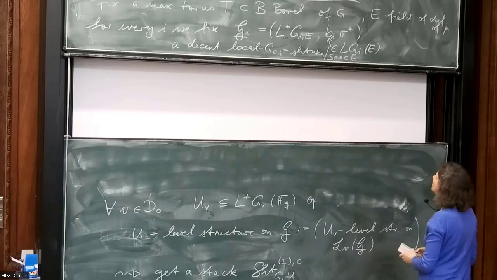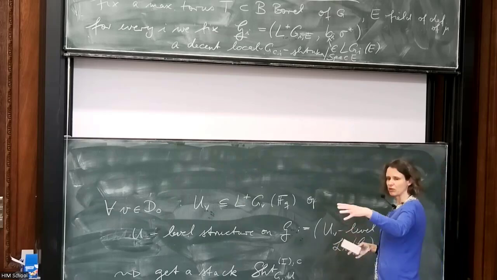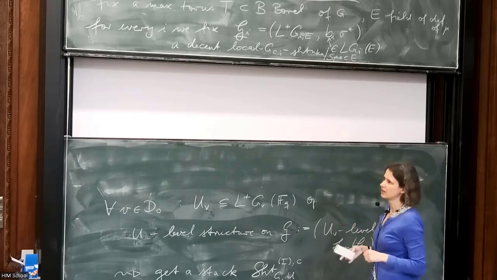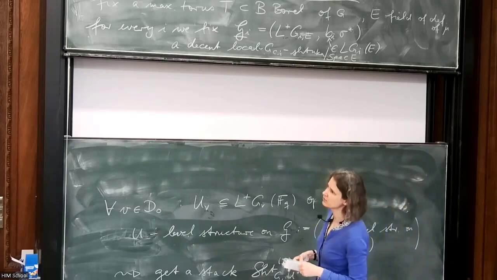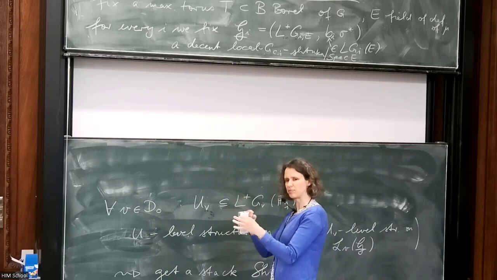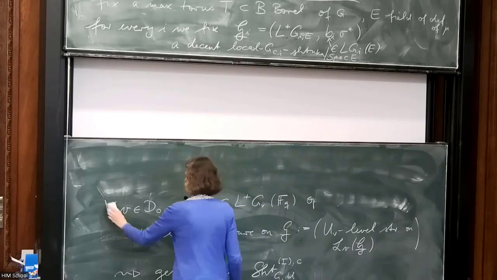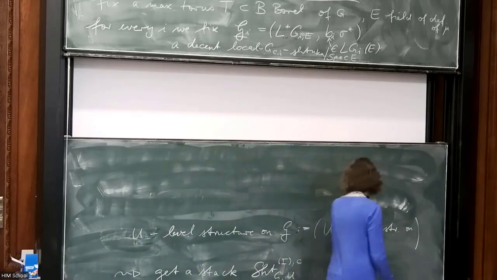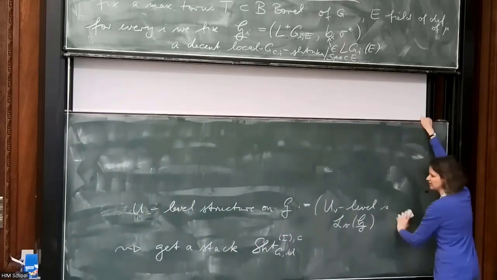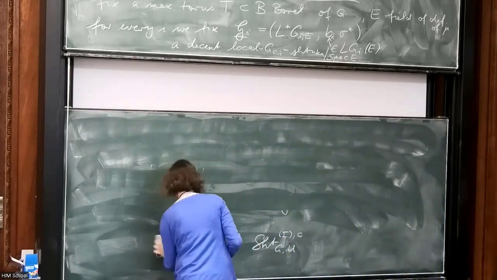I mean LG_i. Already for the global local functor, you ended up in G_i because I think I erased it already, right? You had this construction where you ended up in S_{C_i}, which was the base change of S. And if you want to go back to S itself, then you need to have this Weil restriction. This is why this comes in. It's a bit tedious that you change the group here, but that's what comes out.